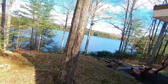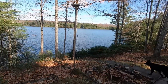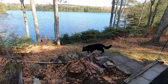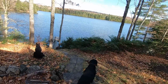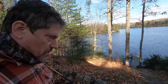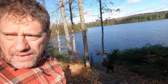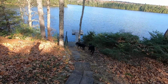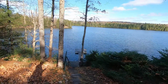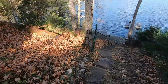Oh, look at the rock here. Oh, look at this. Oh, guys. Holy crap. You know what this reminds me of? You know what this looks just like? When I was a kid, my grandparents had a cottage on Lake Joseph in the Muskoka area. Beautiful area. You know anything about the Muskokas? And the cottage was up on a hill. And you go down and there's a dock and there was a boathouse too. So standing here looking down like this and seeing the water like that, oh, I've got some extreme nostalgia going on right now. Extreme.